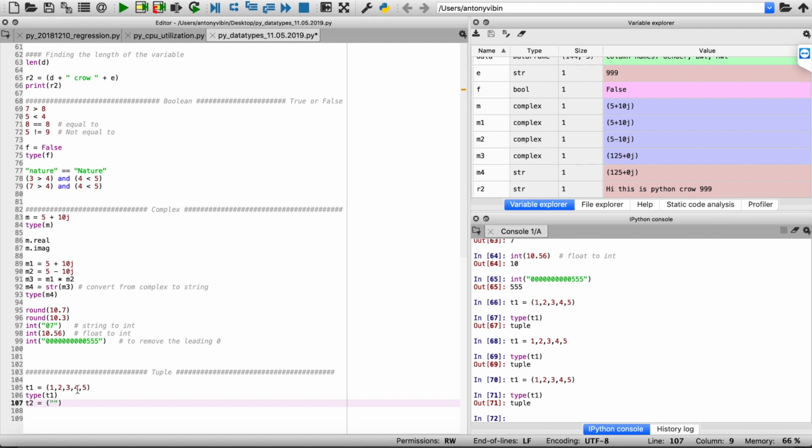So we can pass anything inside a tuple. For example, integer, float, boolean. Say I have true. If I give quotes, that will be a string.